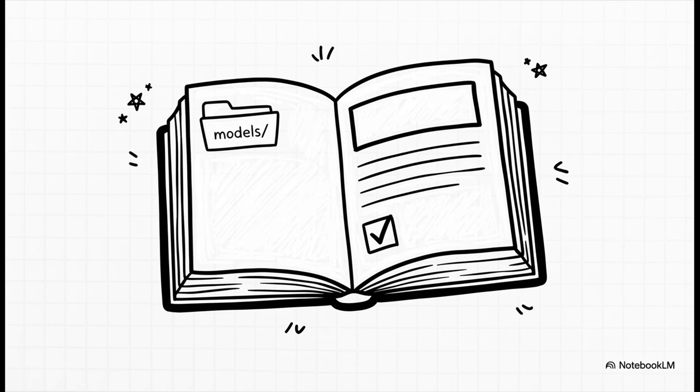And of course, what does every kitchen need? Recipes. That's your model folder. A recipe defines exactly what goes into a dish, right? Its ingredients, its structure. Well, in the same way, the task model here defines exactly what a task is. It has to have a title, it can have a description, and it always has a completion status. It's the blueprint for all of our data.